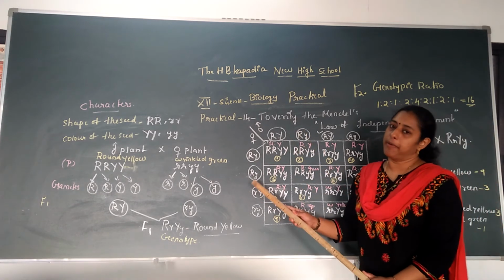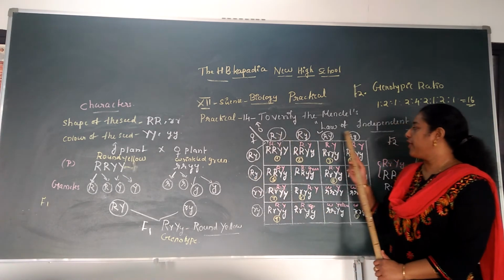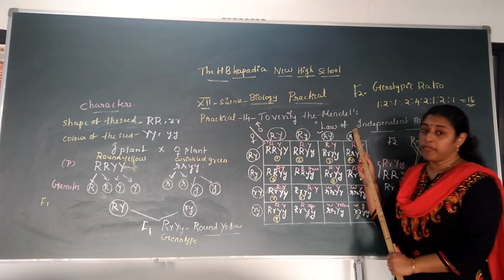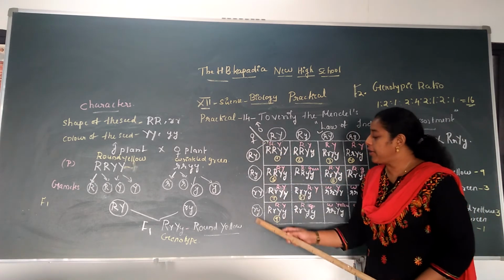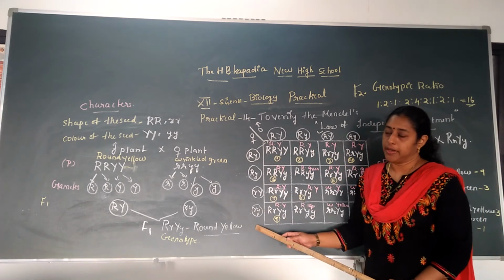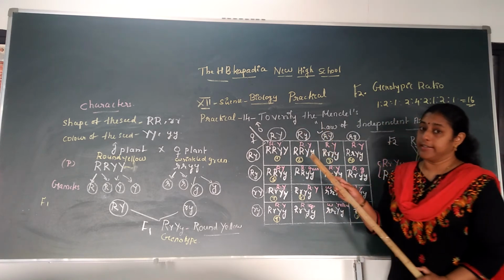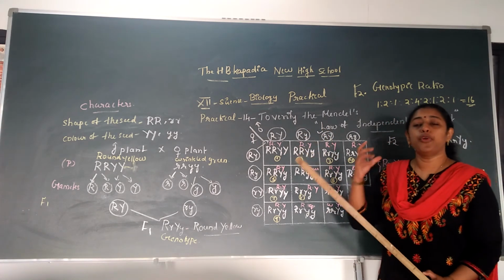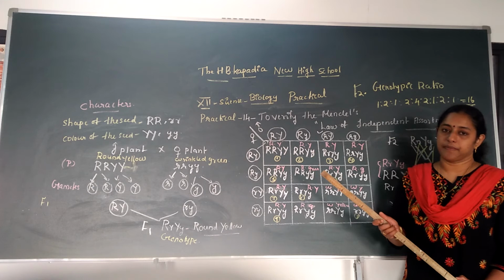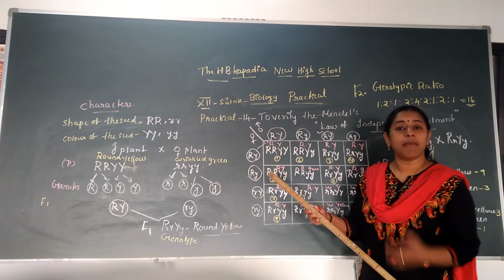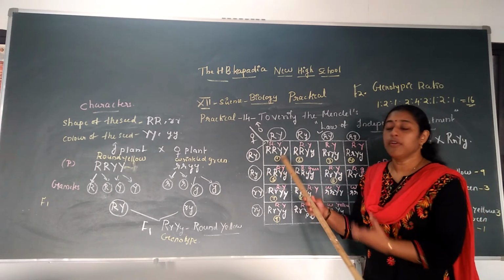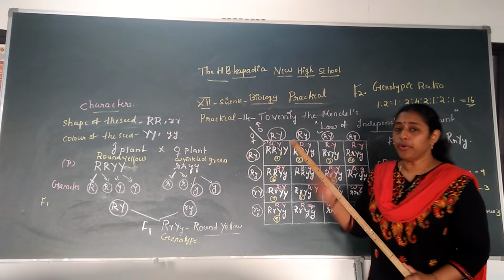Now we have to do hybridization. Okay, so we have written male gamete on the top of the Punnett square and female gamete on the side of the Punnett square. The gamete has to be encircled, that you have to remember. Now how to do the hybridization? Okay, the male and female gamete will hybridize. It will undergo fusion. So what to do that?